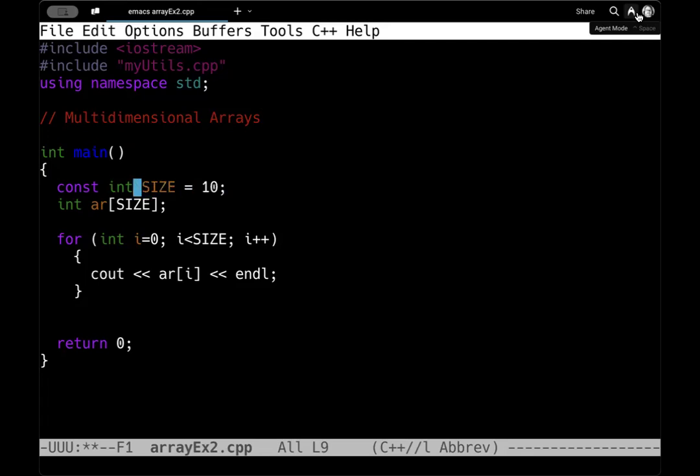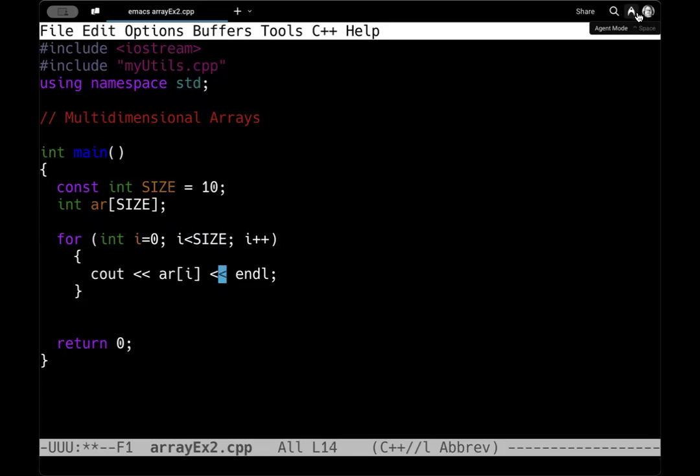C++, unlike Python, doesn't keep track of the size of your arrays. So there's no out of bounds error given, so we have to manually do that. I'm always going to do a constant int for the size. Here's where I'm declaring an array. It will be all zeros mostly. We don't want to trust that, but that's usually how it works. And for our loops, remember we're doing the i starting at 0, less than size. So the valid indexes for an array of size 10 are 0 to 9. We keep that in mind there, and I'm just printing them out. So this doesn't really do anything.